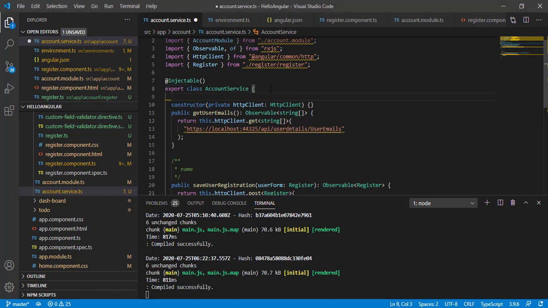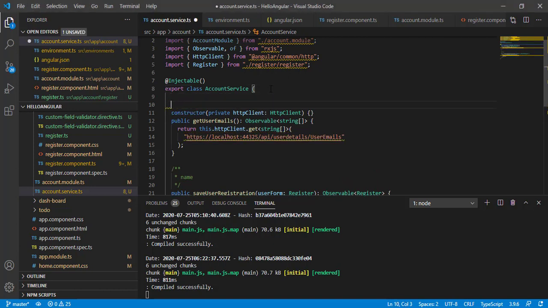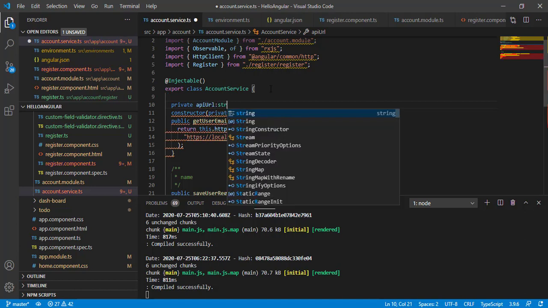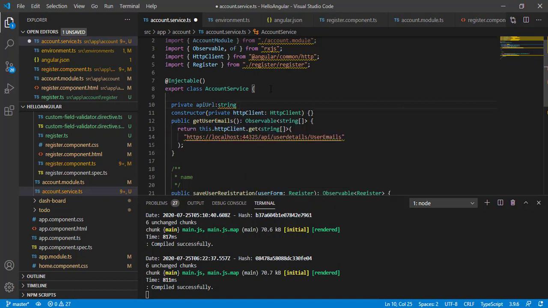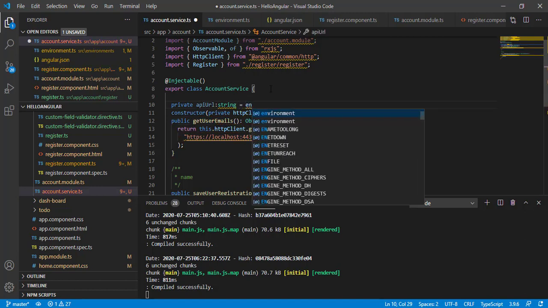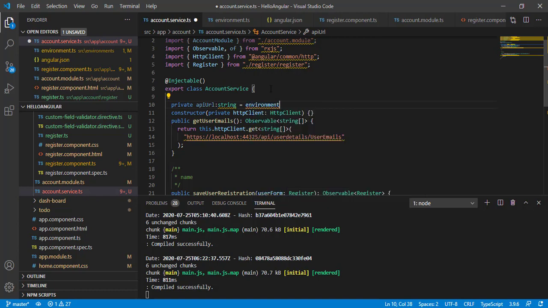I am giving it as a private API URL, and the type is a string. We have to read it from the environment constant, so let's type environment and press enter.